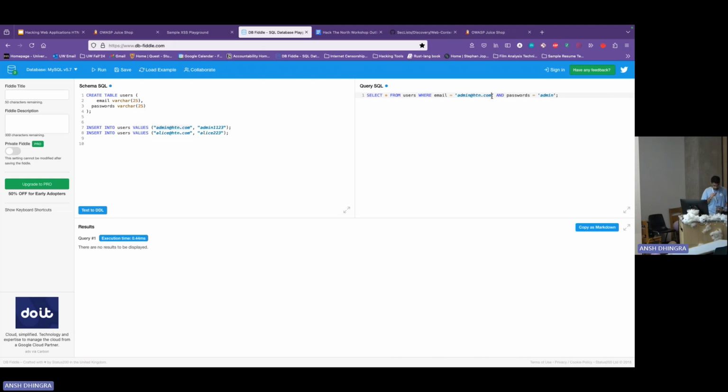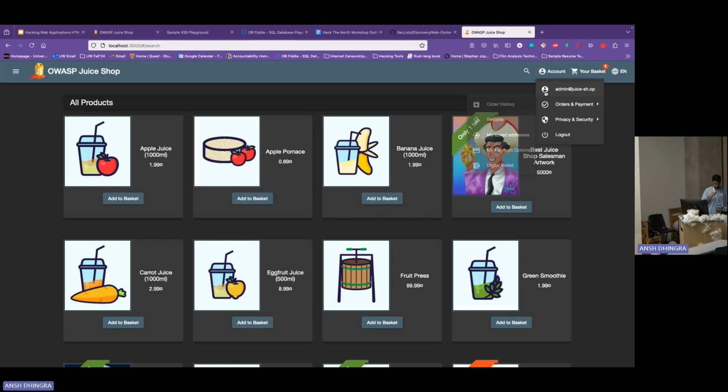But essentially what I did was I just added an apostrophe to stop the query, followed by a comment. And essentially this thing comments out. So if I run this query, this gives me the database, because this is where I stop my query. And I don't care about what the rest of the stuff is. Essentially, that's what I tried to do with this, and I was able to log in then.